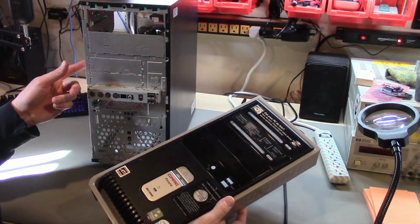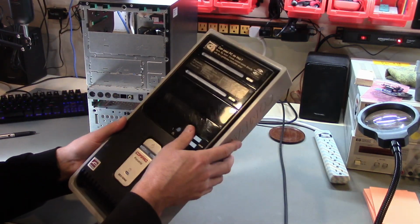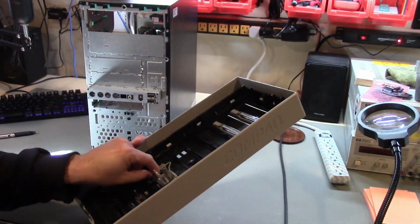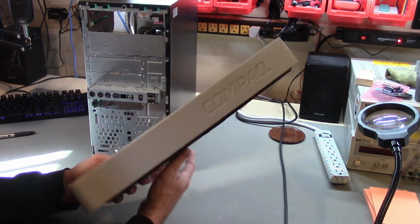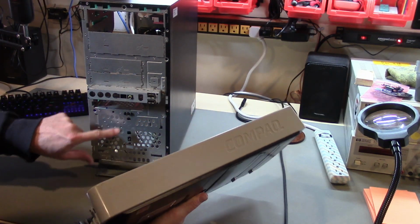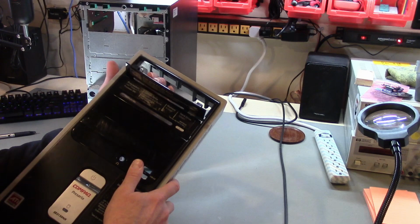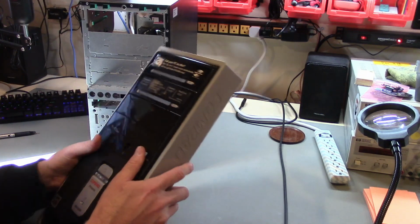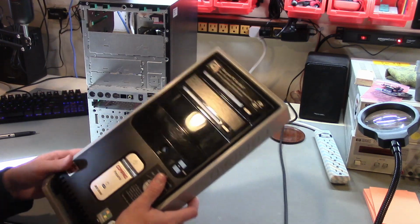Alright, as with any old piece of equipment, this case is not without its issues. The front panel has some problems. The power switch is a plastic tab that has this sort of plastic springy clip thing in it that's starting to crack, and that's not in good shape. Also, the power LED is burnt out. The hard drive LED is very dim. And also there are these sort of silly spring-loaded latches for optical drives. I'm just going to take one out because I'm not going to put an optical drive in here, but I do want front panel USB 3. So we're going to make some changes.